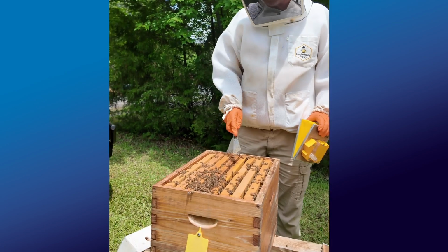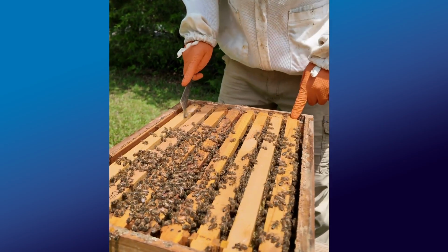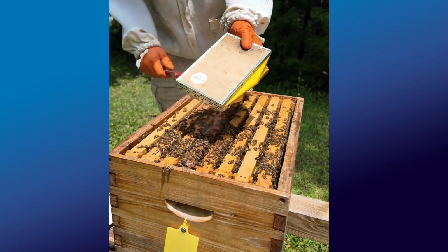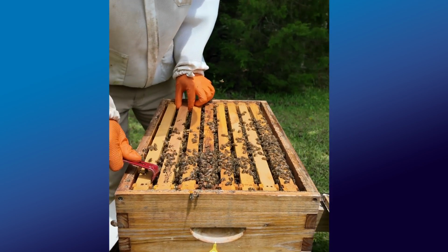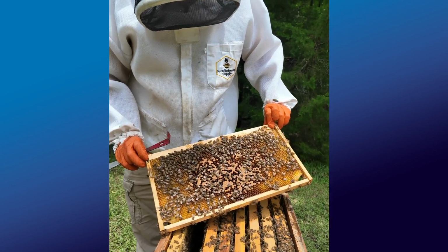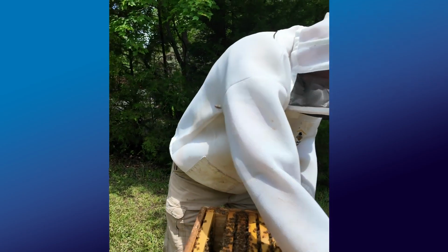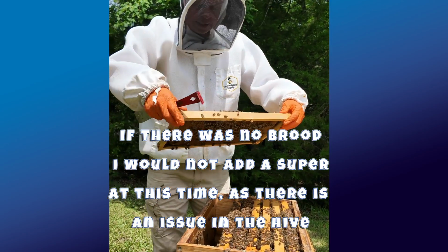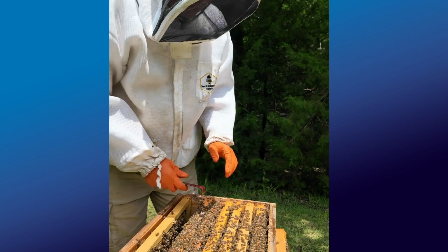All right, if you look here at this super of bees, you can see that every single frame, including the outer frames, all have bees on them. So this is an 8-frame box, and if I pull these outer frames, this is hatching brood here. We have some hatching brood here. The reason why I'm showing you what's on these frames is it's very important to making your determination. You can see that this outer frame is all filled with nectar and honey. So all of these frames are covered with bees.